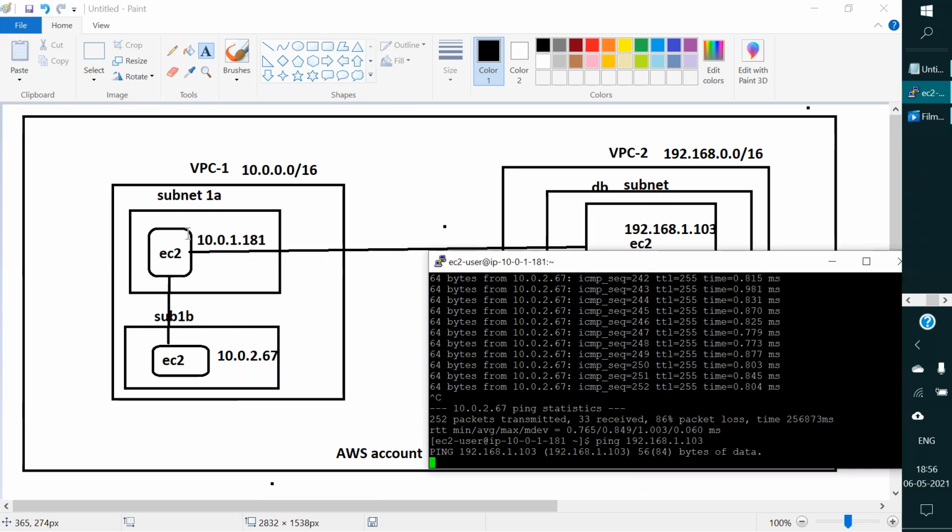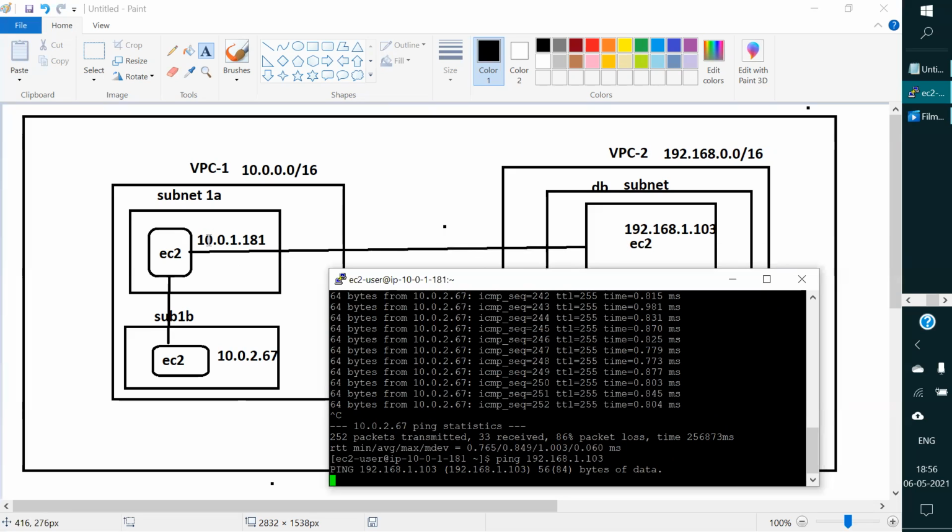But these two subnets are communicating with each other because they are in the same VPC. We didn't make any VPC level settings for this, because they are in the same VPC, though in different availability zones or different subnets. That doesn't matter. Even if these two are in the same availability zone, they will ping each other.